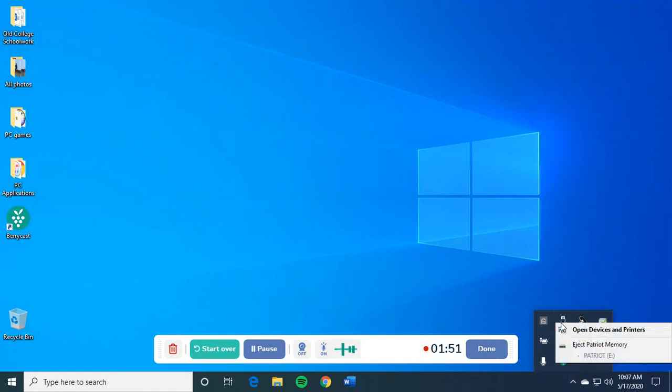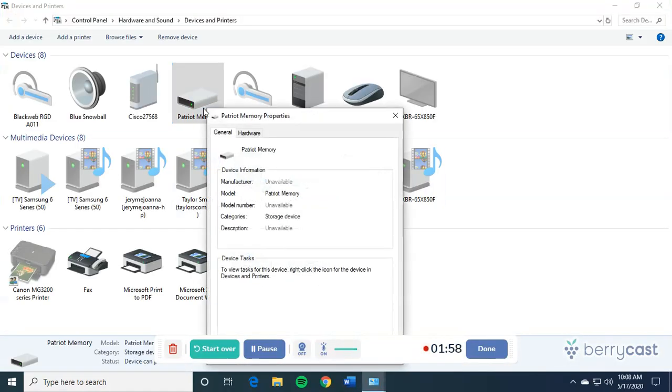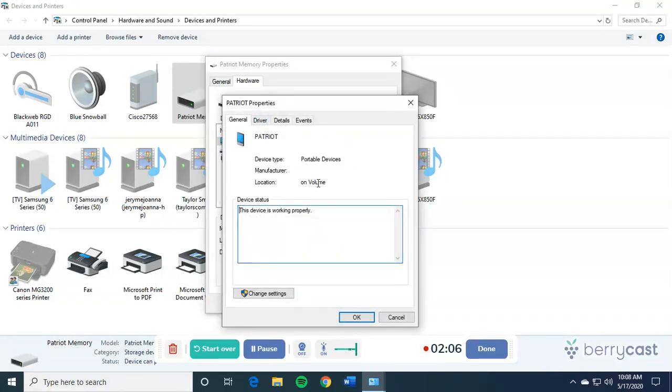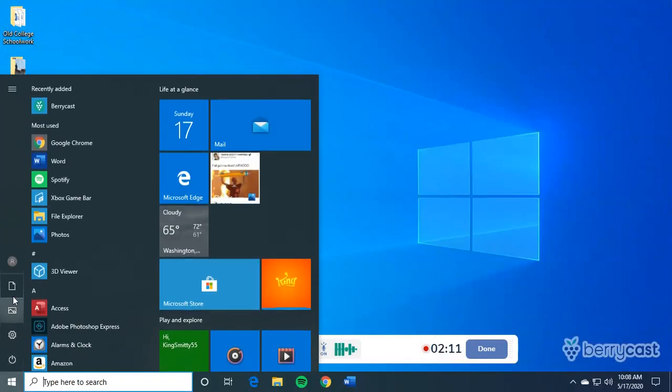Now I'm going to right click on my drop down here, Open Devices and Printers, and we're going to look for the Patriot memory. And just make sure everything's all set here. Hardware, yep. Click Properties. So it says this device is on and properly working, and you should be able to transfer files.